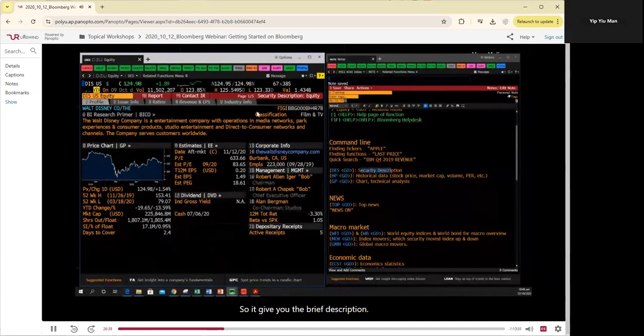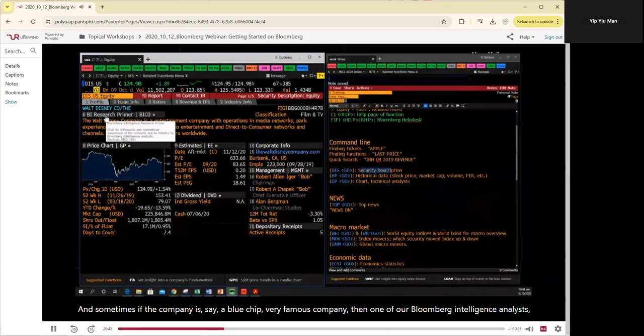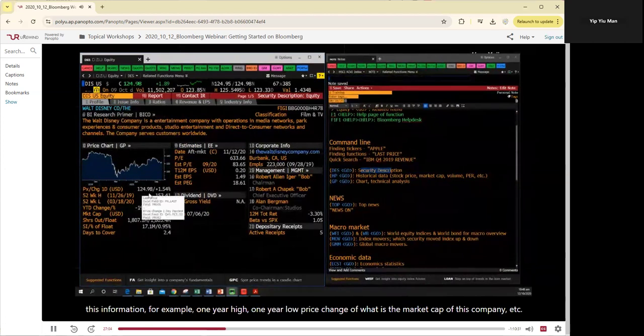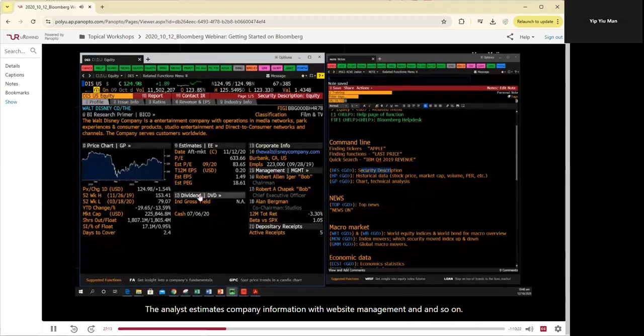It gives you the brief description, and sometimes if the company is, say, a blue chip, a very famous company, then one of our Bloomberg Intelligence analysts, which is an in-house research team in Bloomberg, will give you some research on this company, say what the industry is doing, or what kind of business this company is expecting, and the price chart, the price information, for example, 1 year high, 1 year low price, why it changed, or what the market cap of this company is, etc. The analyst estimates, company information with website, who's the management, and so on.